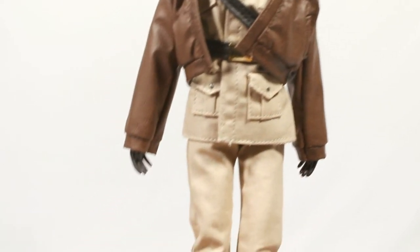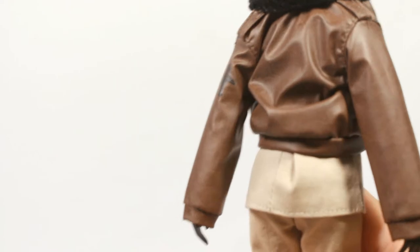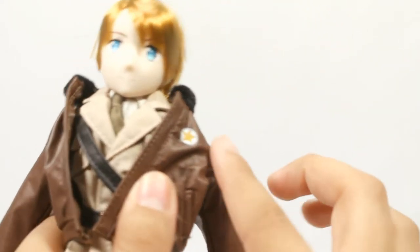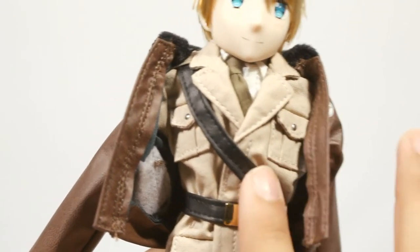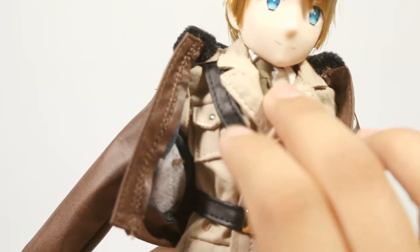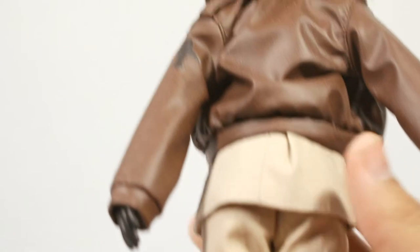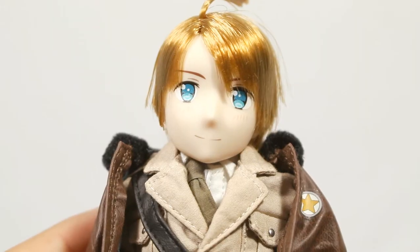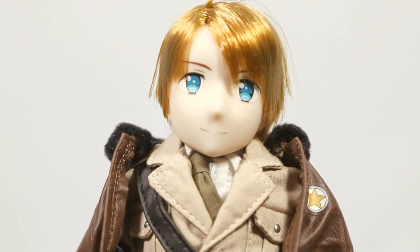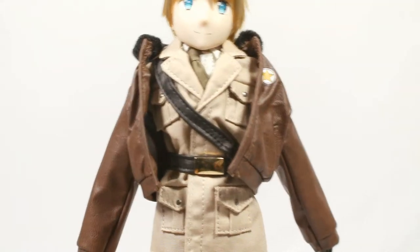His outfit is so cute and very accurate to the character. We have his little airplane emblem on his right sleeve as well as the star on the breast of the jacket. It's really astonishing that they put so much detail into this doll. All of this is in separate layers, so if I took off the belt and the top military vest I feel like there would be a shirt underneath. The pockets don't open but it's a nice detail, and his shoes are solid black, which is what they are in the series. The rest of his outfit is a rougher fabric material and he has a tie. His face is also very cute — I love how they added all the detail of his eyes and just a little bit of blush. His hair is super soft.